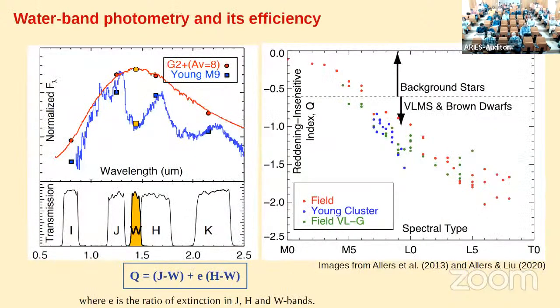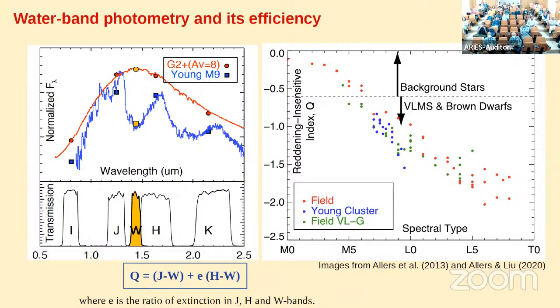Moving on, now I would like to address the question of how do we detect these objects. So canonical approaches towards substellar studies rely on photometric identification and then followed by spectroscopic classification, which demands a significant telescope time. However, identifying these low mass objects and distinguishing them from the reddened background stars are quite difficult. So we need an effective approach where we search for these young low mass objects via unique spectral features like the water absorption feature that is significant in cool late type objects.